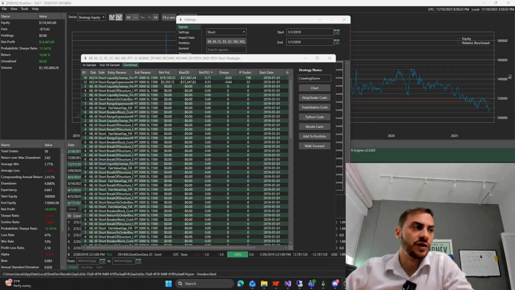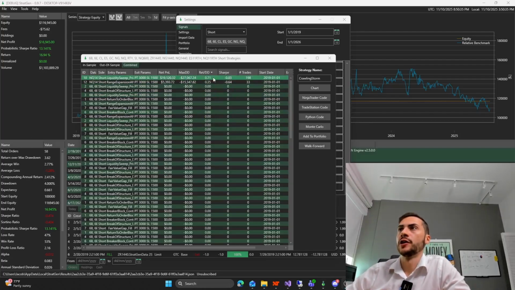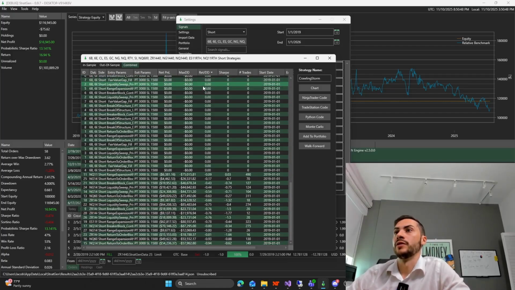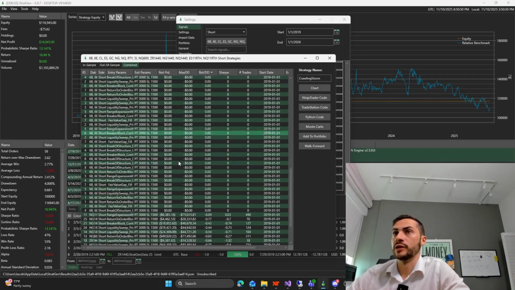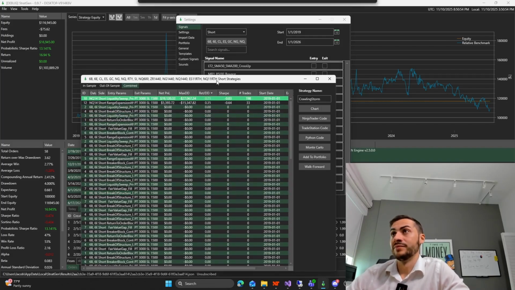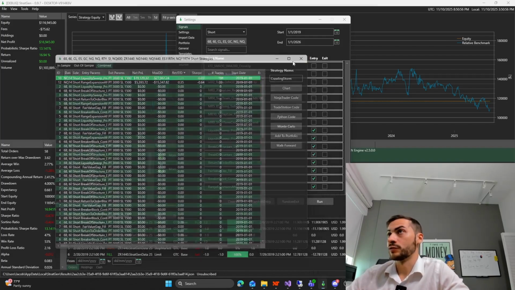All right, so the short signals did finish and we got no short signals that passed. We had 2 that were profitable, but their return to drawdowns were not great. They don't pass my criteria of being above a 2 return to drawdown. So nothing great, and then a lot of zero trades and a lot of negative signals. So the short side, nothing that we can really use from TJR.